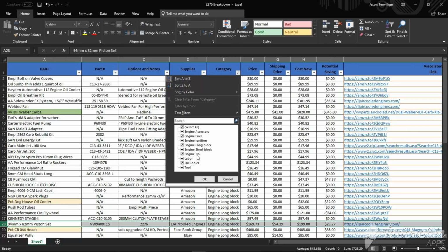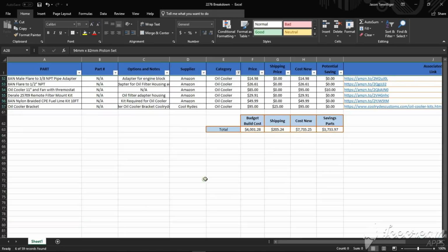Let's say you're curious about my remote oil cooler system, how I have my oil cooler with a fan and the oil filter and stuff. You can come right here and hit on the oil cooler, and right there you can see all the different stuff, like the Dash 8 AN, the Army Navy fittings, the fittings that everybody wants to have on their full flow system. All that stuff is listed here. This is a starting point for your research on putting together this stuff for the build.